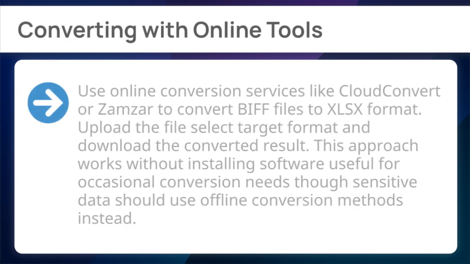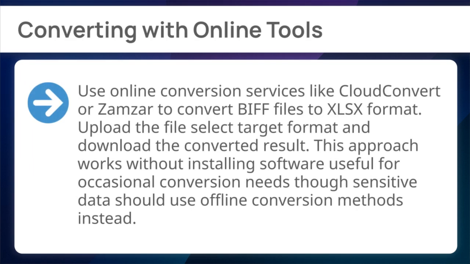Finally, converting with online tools. Use online conversion services like Cloud Convert or Zamzar to convert BIFF files to XLSX format. Upload the file, select the target format, and download the converted result. This approach works without installing software, useful for occasional conversion needs, though sensitive data should use offline conversion methods instead.